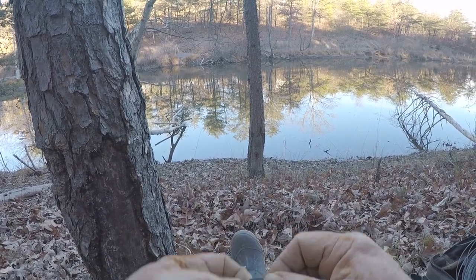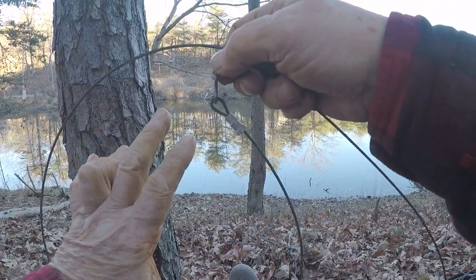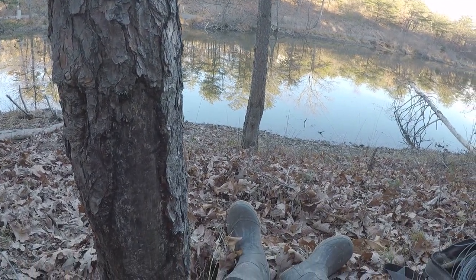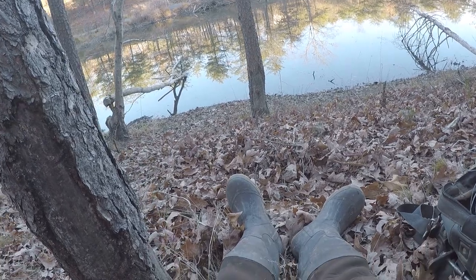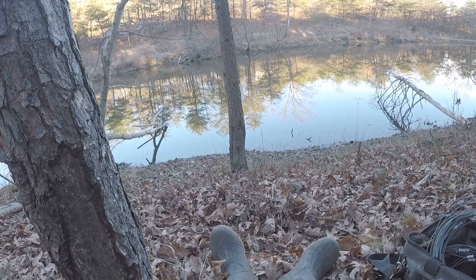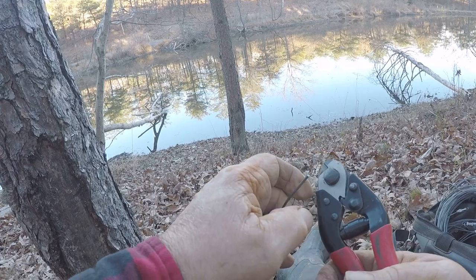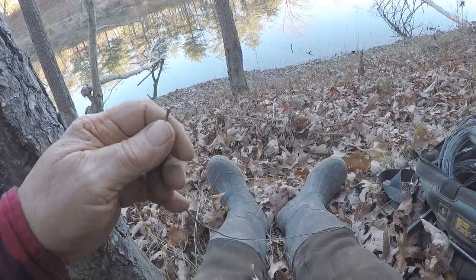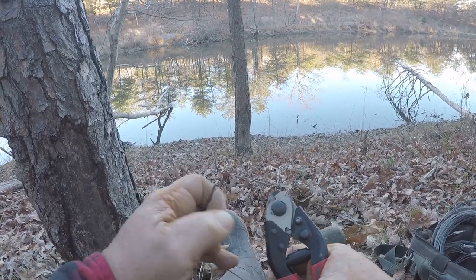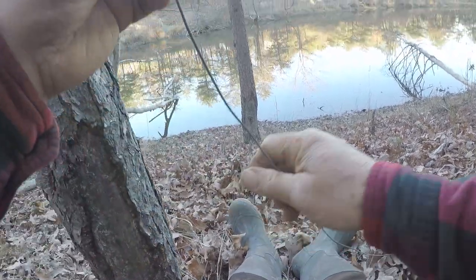And then at the other end we opened up our loop. I like about a 10 inch loop for a beaver. Now I'm going to get me some wire. Or like they say it down south where I was from, it's war. Cutters back in there. Those things there, lifesaver, that's what cuts your snare cable. They're like about 25 bucks. So you don't want to leave them laying in the leaves.